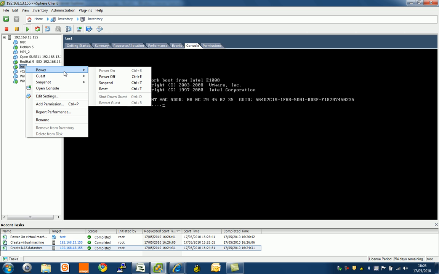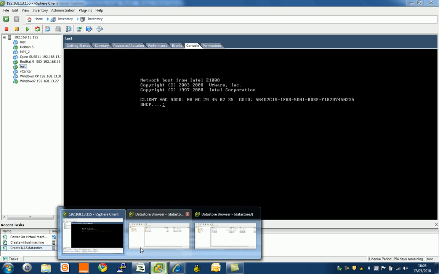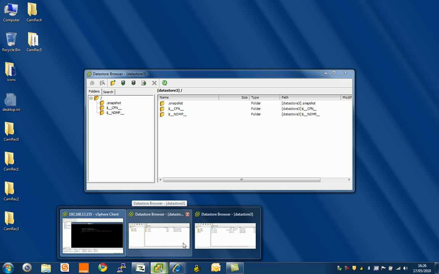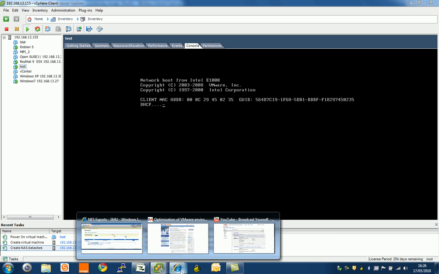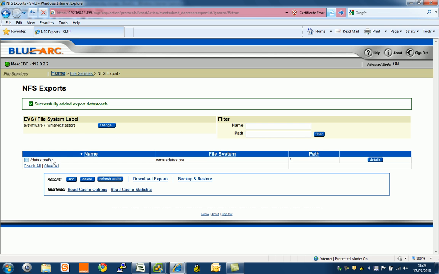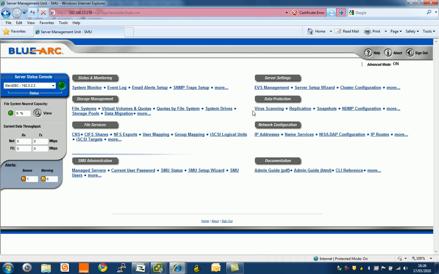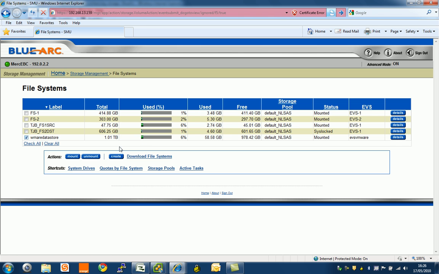We can do all the normal things, snapshots from VMware. But at the same time, we can also use the technology inside our own file system to do snapshots as well. So I'm going to go back to our file system here. There it is, datastore FS. You can see that working at the moment. And under file systems, we've got our file system one. There it is. Let's grab that 50, if you can see that. Hardly anything, 58 gigs used. We've used that space already. It's allocated up front, it's mounted, and it's ready to go.